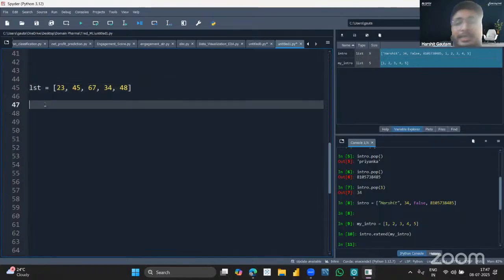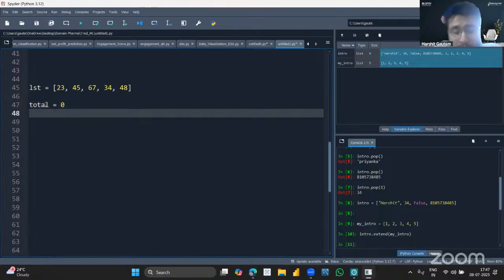I'll create a variable called total and I'll store 0 as the initial value. Same way, I'll write count and again I'll have 0 as the initial value. Now you might be thinking total is 0, count is 0, what can we do? Well, we can do a lot of things. We will use a for loop. We will bring all these values and add them in this total.